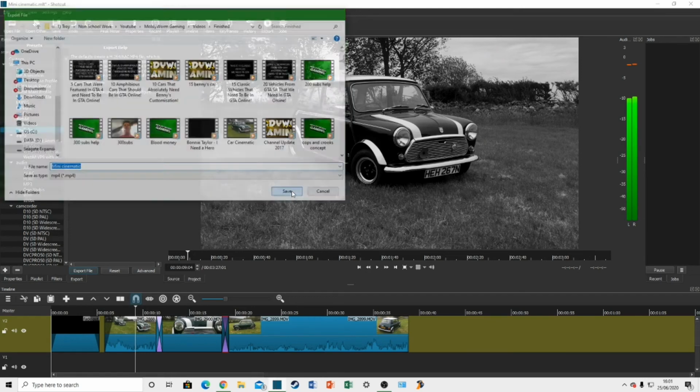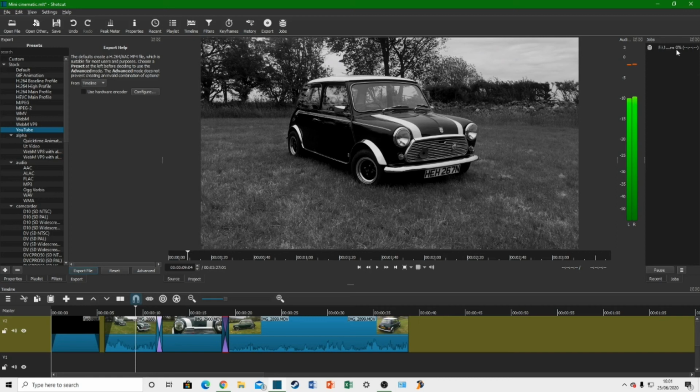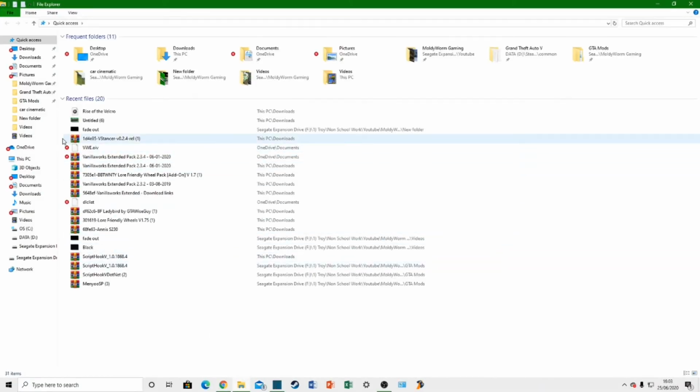So I'm just going to save it in that folder, and then you can see over here on the right hand side, it's going to go ahead and render the video. In a minute, you can see it's gone to 1% rendered, and it will give you an estimated render time. This says it's going to be about 3.5 minutes to render. Once it has done, you'll see there is a little tick to say that it has been done, and it will tell you how long it took, just in case you're interested. And then we can go ahead and open up the video.